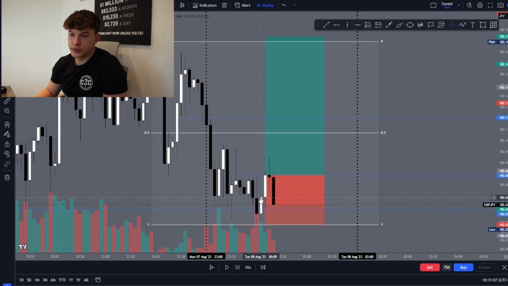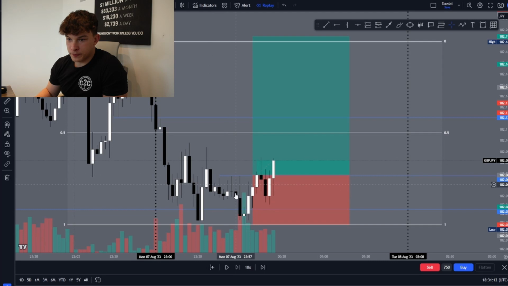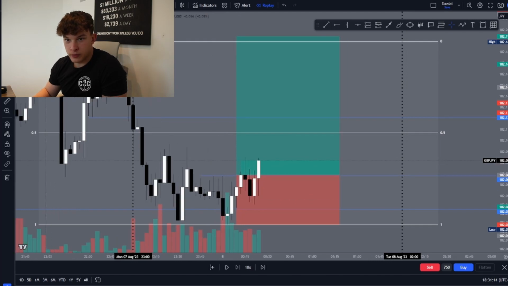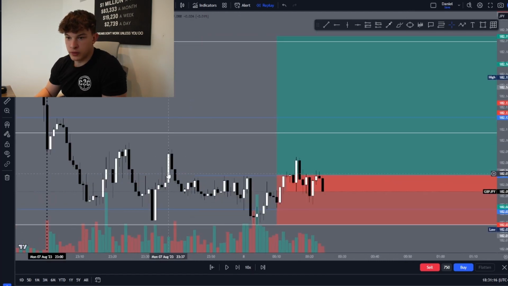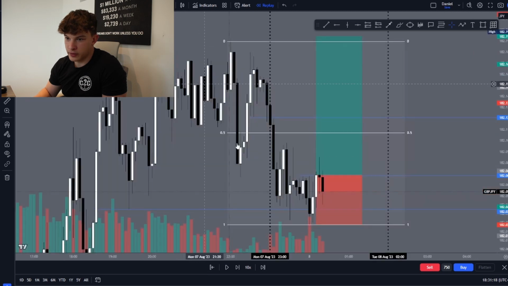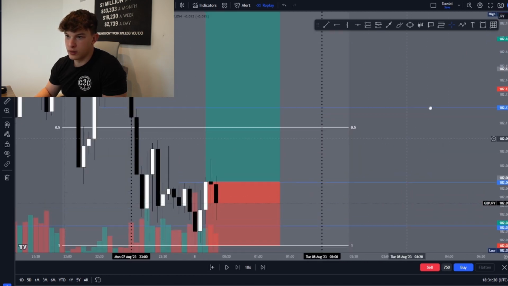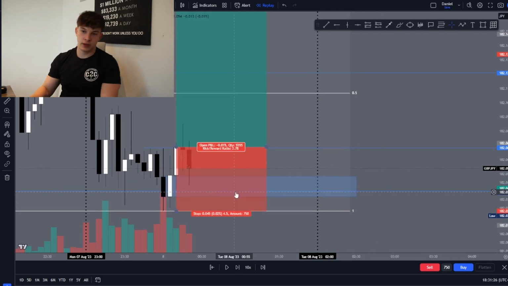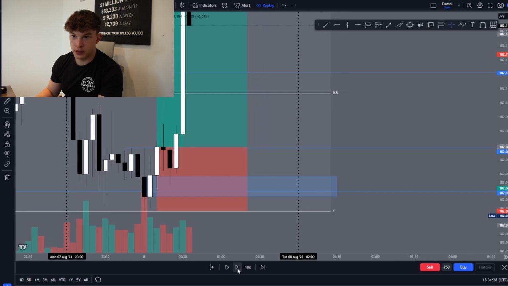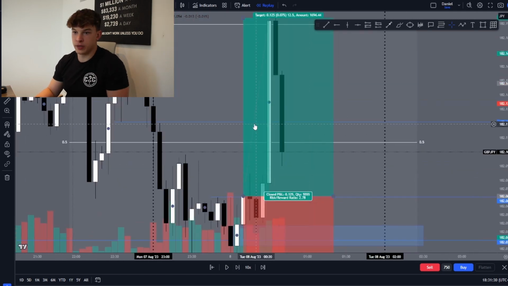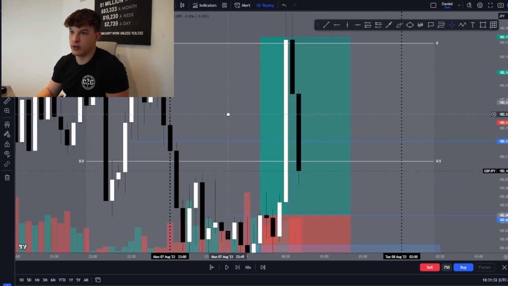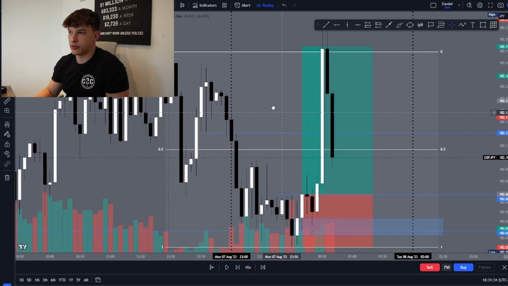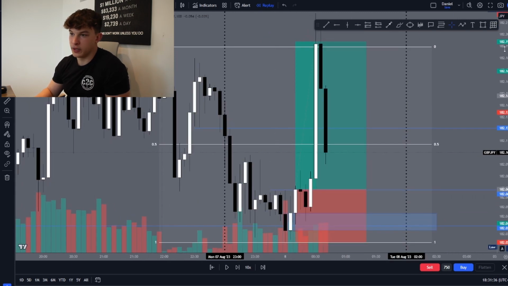Alright, so watching what happens, we pulled back into a bit of drawdown. Looking into it, we actually pulled into an order block, maybe it's on a 5 minute. There we go. So we pulled into an order block just here and rejected off it, and then you'll see we continued up. There we go. And we hit both take profit 1 here and take profit 2 here. In total returned 3.65% on the account.